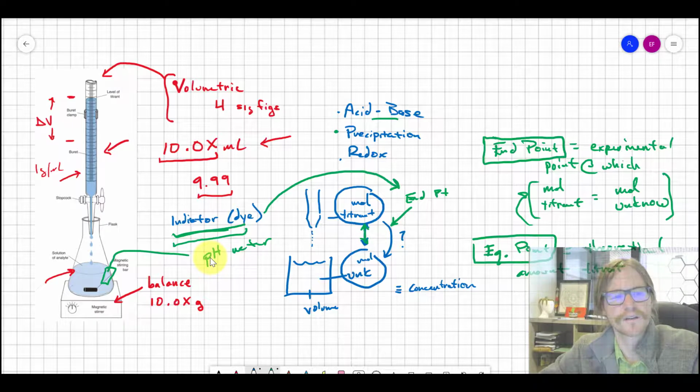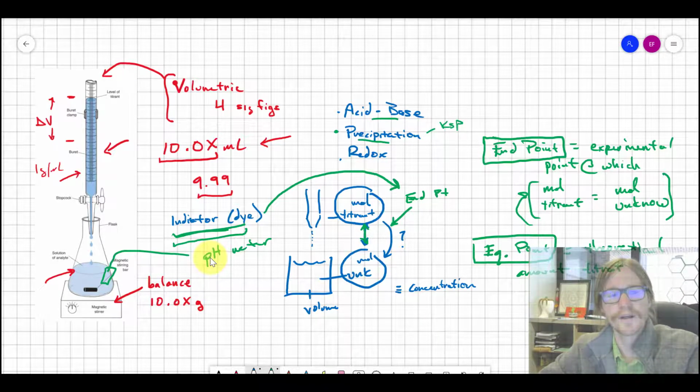There's a specific, probably the most popular precipitation reaction requires or uses this indicator called a Fajans dye, and in that case, as the precipitate forms, the solid starts to form, it has on its surface a little bit of a charge on these tiny, tiny particles. And that dye is constructed in a way, it's actually like a fluorescent dye, to adsorb electrostatically to the surface of those particles. And so the particles all fluoresce. And we start to see this sort of highlighter yellow contrast in the solution at the moment that our eye probably wouldn't have seen the micro scale or even nanoscale particles that start to precipitate based on the Ksp of that system.